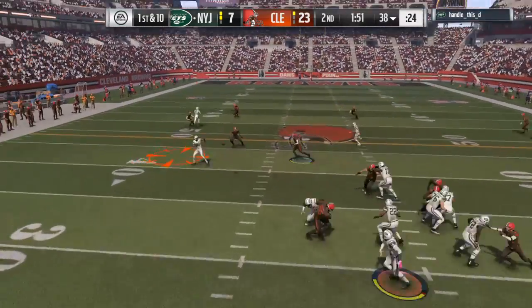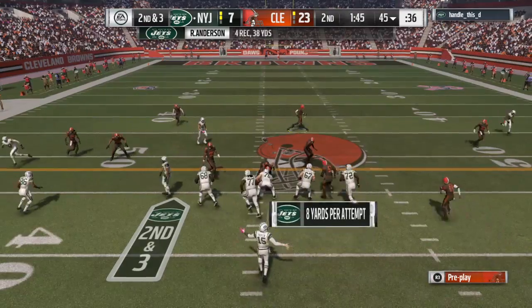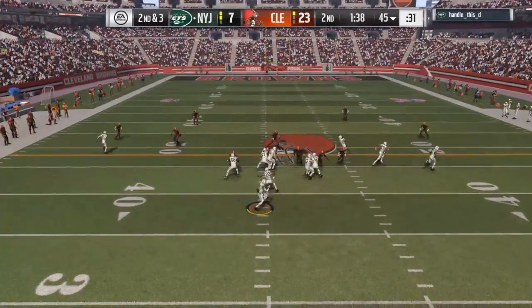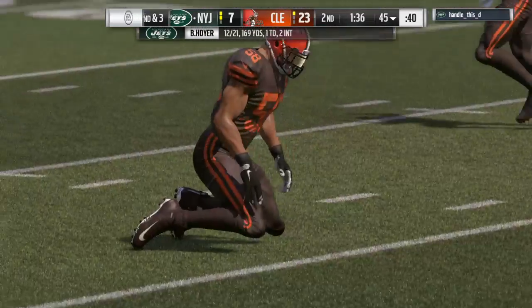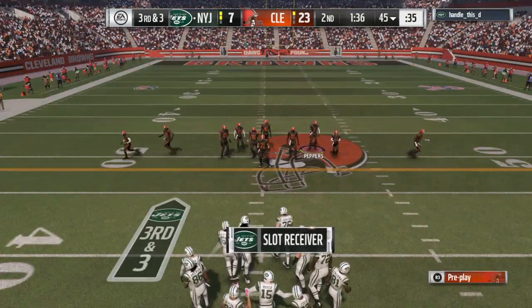Trying to shake off the interception. He'll look to throw. And Anderson's got it. 7 yards, the pickup on the pitch and catch. In recent years, the slot receivers really gained stature in the NFL because they could do so many things. Yes, they can line up wide like your normal wide receiver, but they have that kind of courage and toughness to run routes in the middle of the field and become dependable targets for their quarterbacks and move the sticks. Those guys are worth their weight in gold.